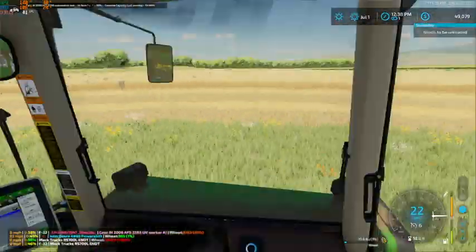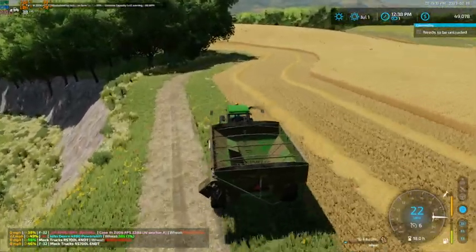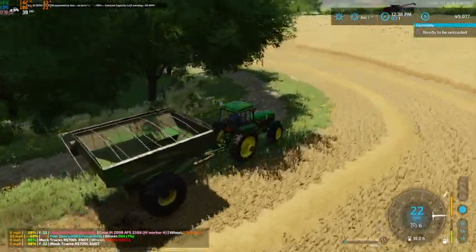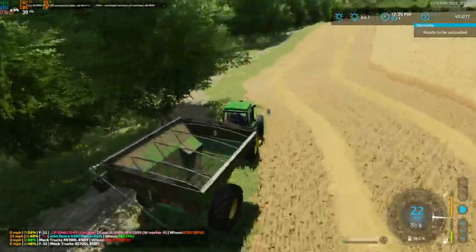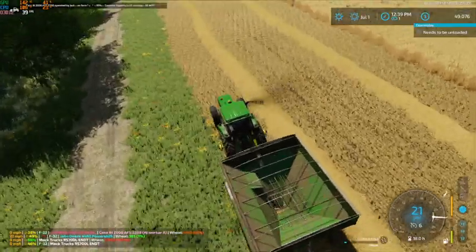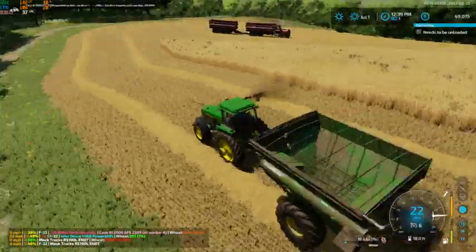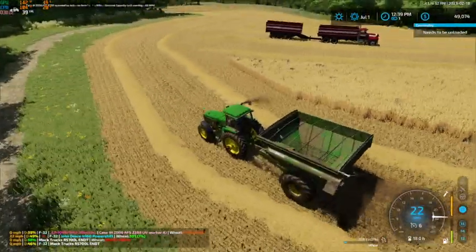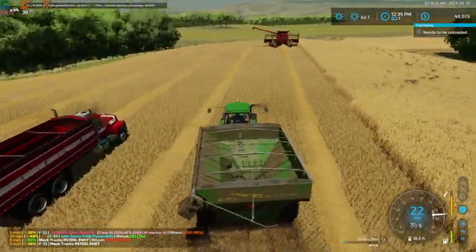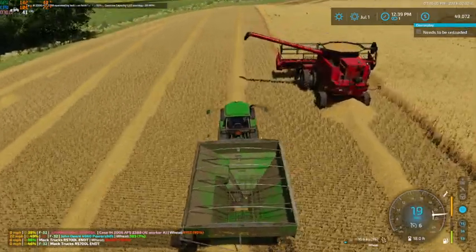It's definitely handy to have this grain cart this year. Last year, I did not have a grain cart. So, combine was stopped quite a bit, and we only had the one truck. So, keeping up with combine was a no-go. Especially because we didn't have a hired hand last year, so we were combining and trucking by ourselves last year.